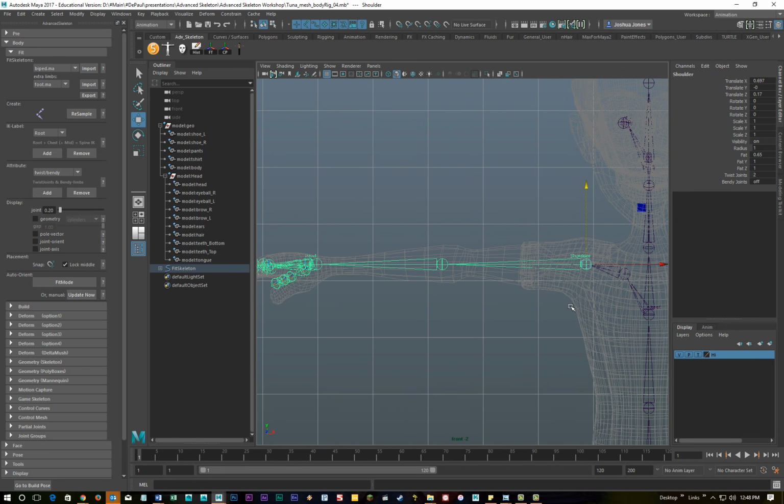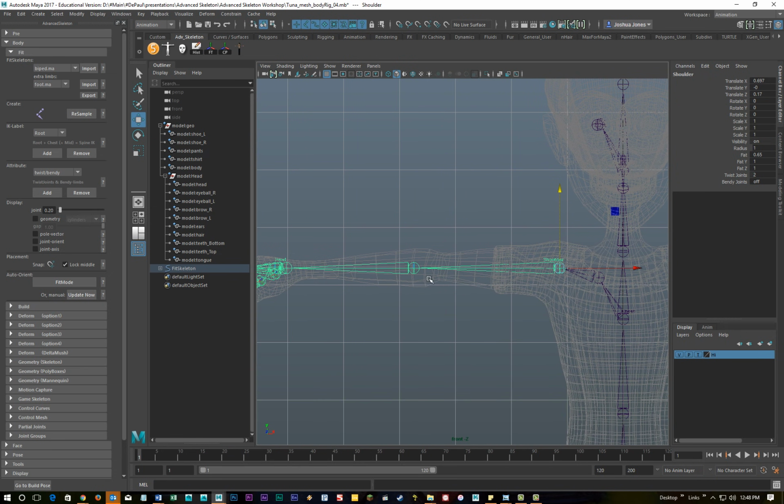In this case, though, I need these things to be planar, just like we did with the leg. So I'm going to actually try to get my wrist and my elbow in the middle of the skeleton, or the middle of the arm. So right about here should produce pretty good results for the whole arm. If you have a good modeler, they should have already tried to get the arm nice and straight. It'll make your job easier on the rigging. Although a good rigger should be able to accommodate almost any orientation of the arm.